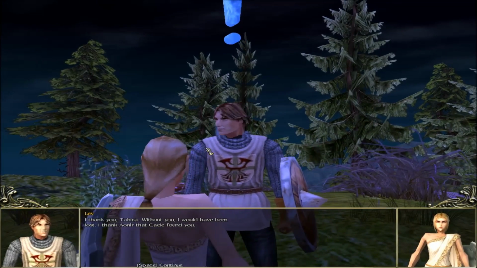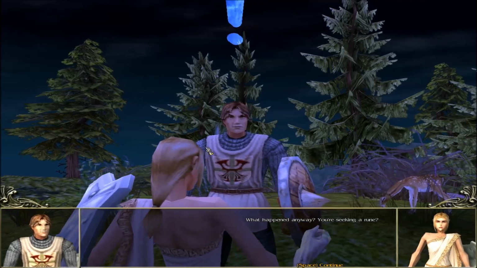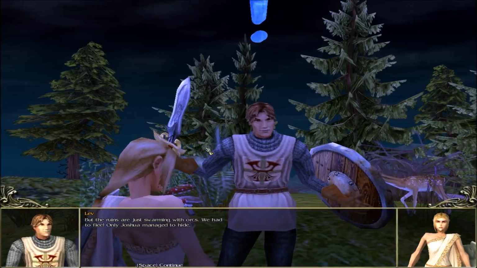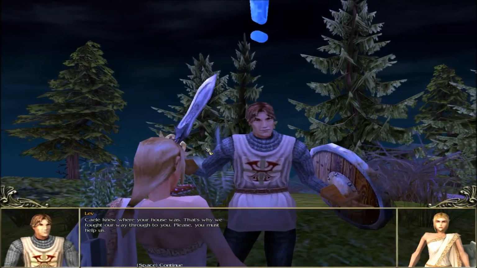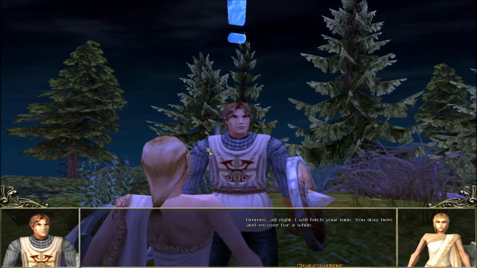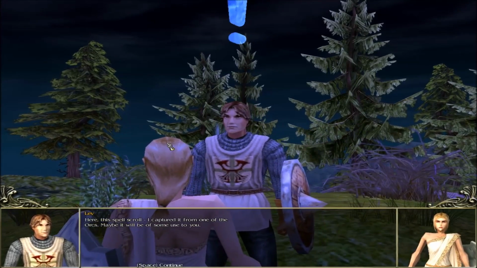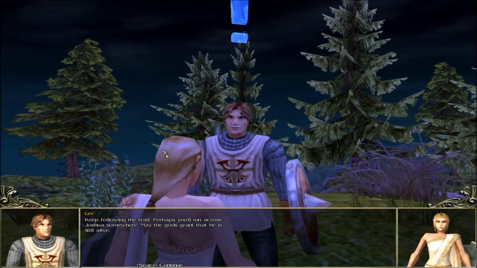I thank you, Tahira. Without you, I would have been lost. I thank Aonir that Kaele found you. What happened anyway? You're seeking a rune? Yes, a special rune. Rowan is certain it must be somewhere in the ruins of Ankbrand. But the ruins are just swarming with orcs. We had to flee. Only Joshua managed to hide. Kaele knew where your house was. That's why we fought our way through to you. Please, you must help us. All right. I will fetch your rune. You stay here and recover for a while. As you command. Take good care, Tahira. Here, this spell scroll. I captured it from one of the orcs. Maybe it will be of some use to you. Keep following the trail. Perhaps you'll run across Joshua somewhere. May the gods grant that he is still alive.